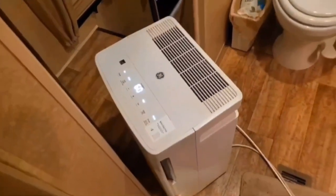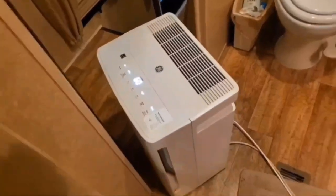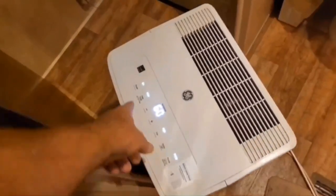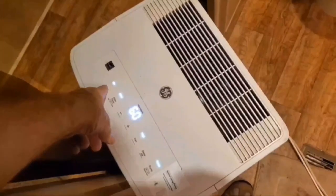Oh, I keep a dehumidifier running when I'm not using it. And I got the hose ran out through the outlet outside so it can pump. That's what you're hearing in the background. I'll turn that off.